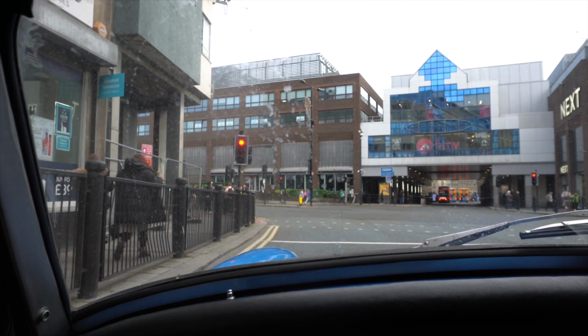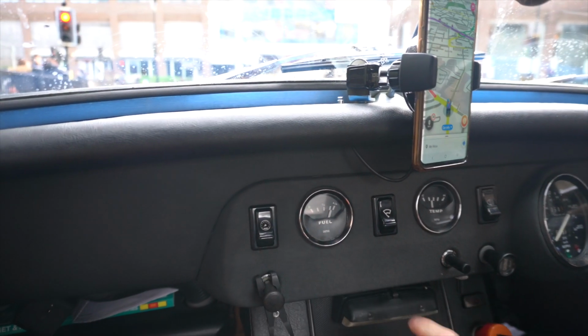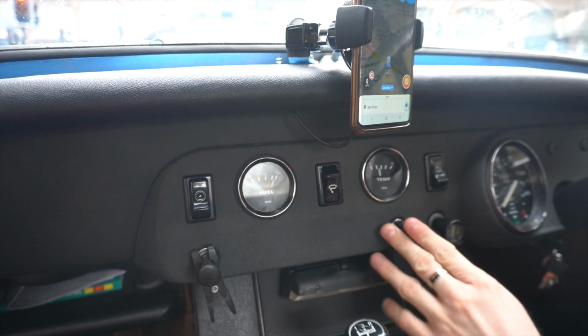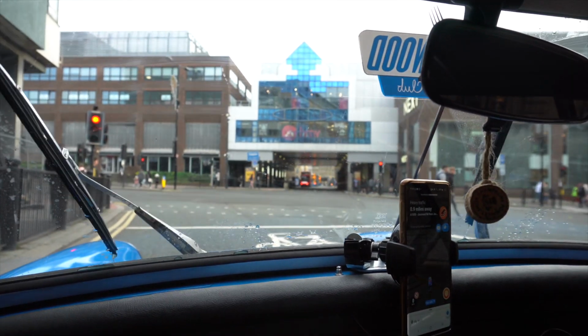So a bit different to a modern car. That's your headlight switch, that's your wipers, and that's to turn the lights on behind the dials. And that's it. This does the wiper spray. It's like a water pistol if you look at the windscreen. See that? It's pretty cool. Two-speed.